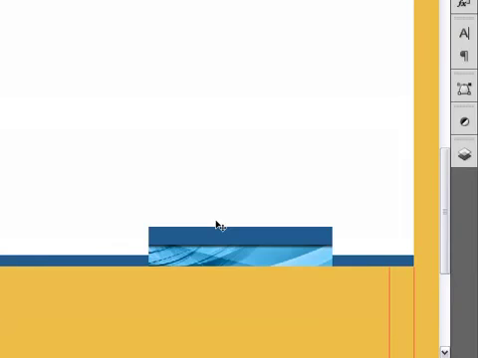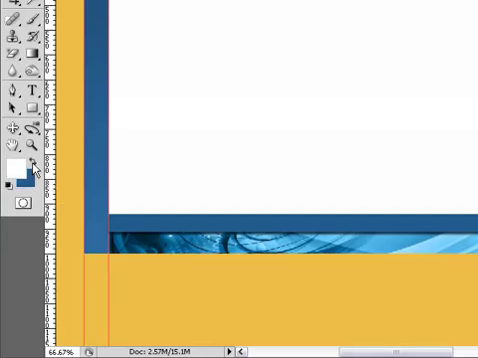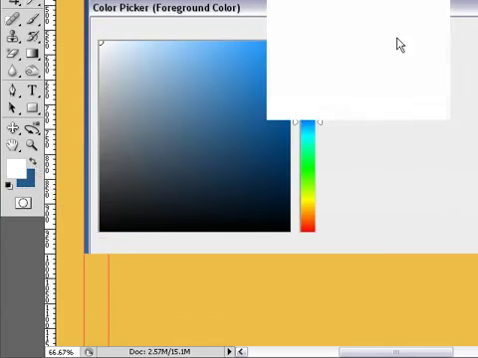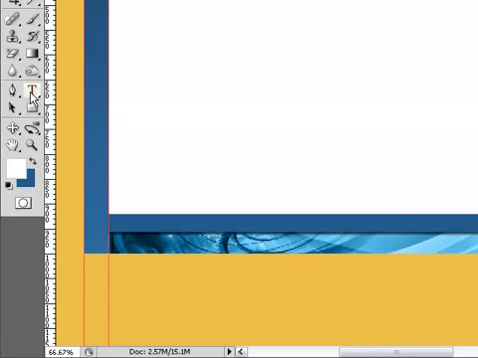Now the reason I put this blue bar in was because I just wanted to add effect. I just wanted to add some text. Okay, I'm going to make this our copyright area. Okay, so with the foreground white selected, I'm going to come in with our text tool, and I'm just going to use bog standard Arial for this. I'm going to click once, and I'm just going to type in, what should I type, onestoptutorials.com, all rights reserved.